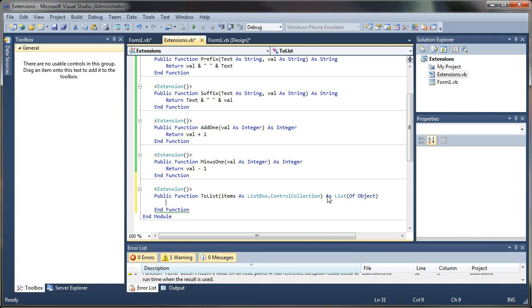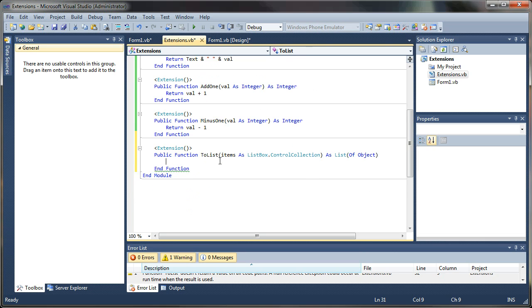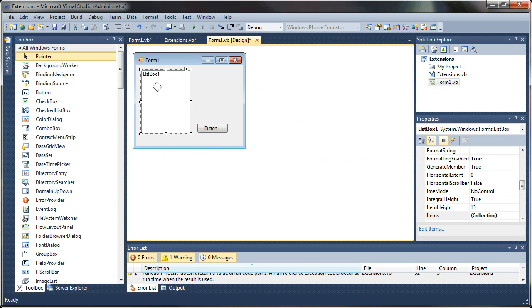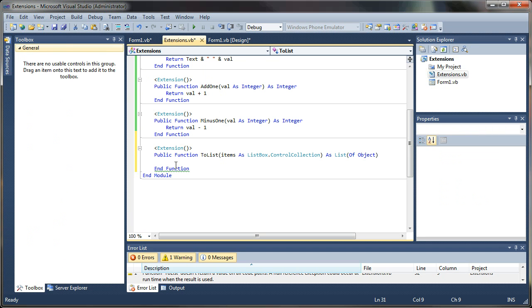All right, so an object can be pretty much anything. So it makes it not care what you pass in. It could be strings, it could be a list of integers, it could be a list of whatever. Of course, in the case of our list box here, they're going to be strings.